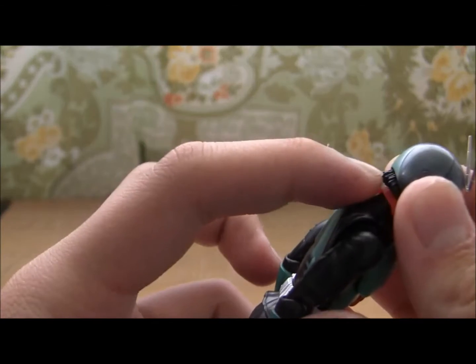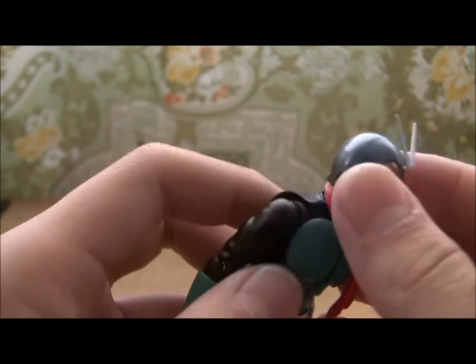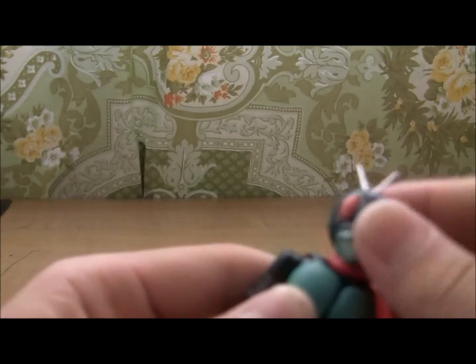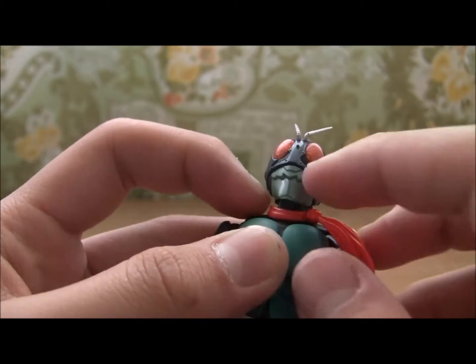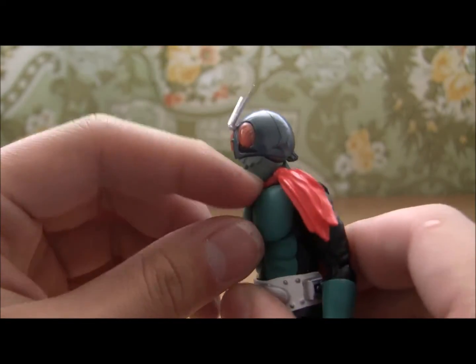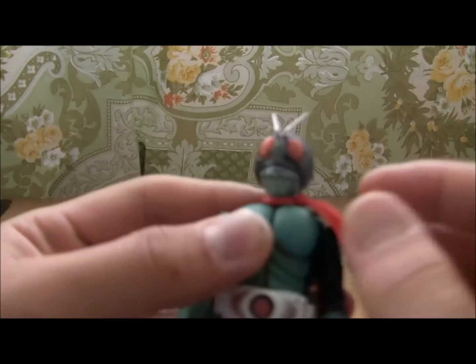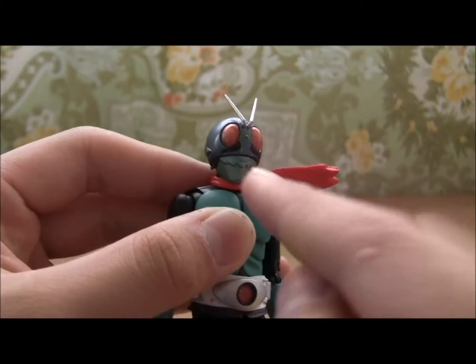The hairpiece is also articulated, so you can move it forward and back to your liking. Another great thing is that the muffler piece is, of course, smaller now, so the head peeks over the muffler instead of being hindered by it. But that does lead to one of the poor things about the figure, which is the muffler.